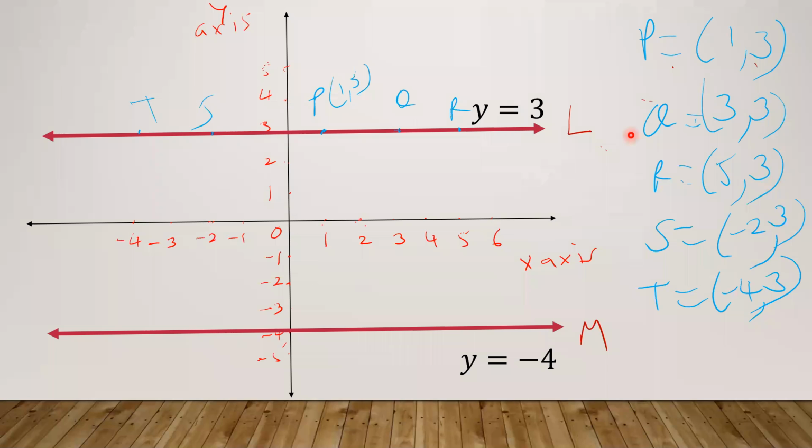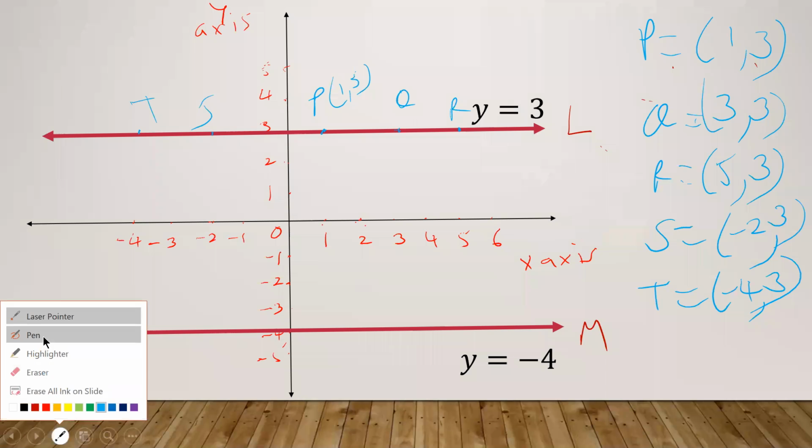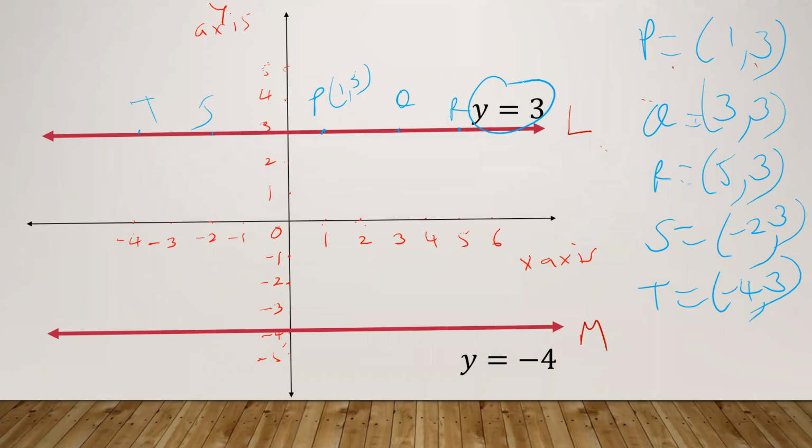Okay. So that is the equation, and what type of line was L? It was parallel to x-axis. So what we can say, if a line is parallel to x-axis, what will its equation be? y equal to something, some number, a constant. So y equal to 3. If this number is positive then the line will be above the x-axis, and if it is negative then the line will be below.